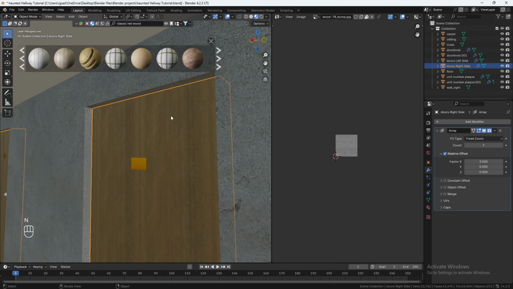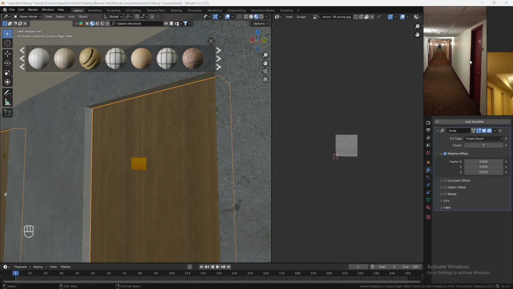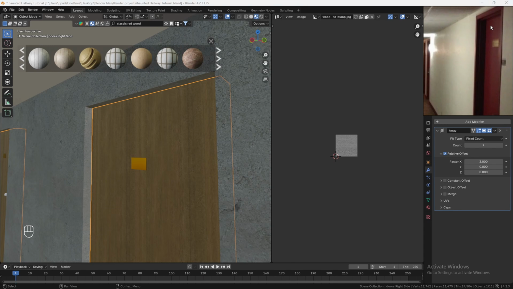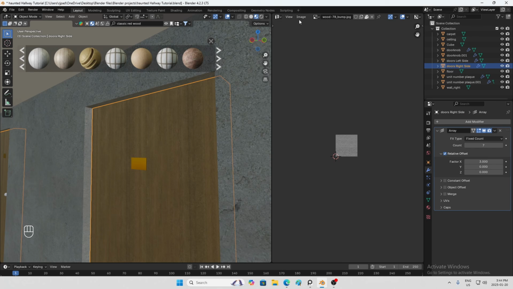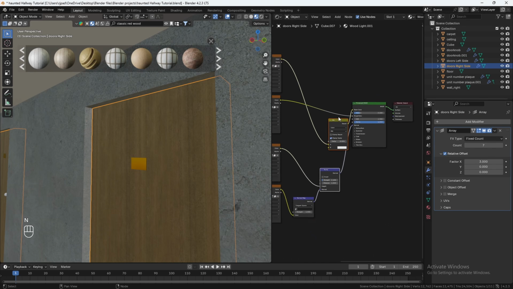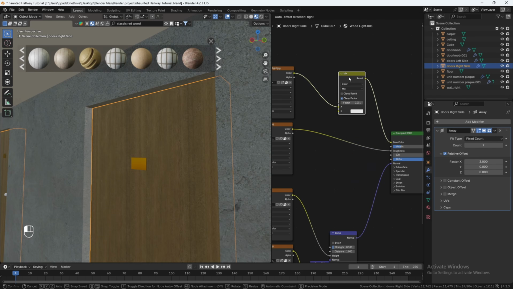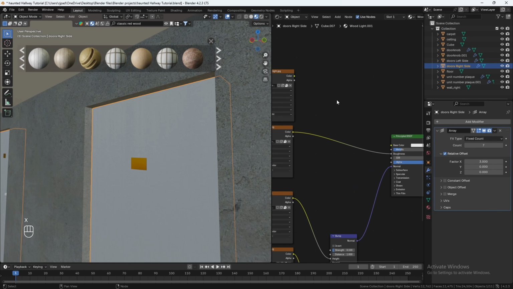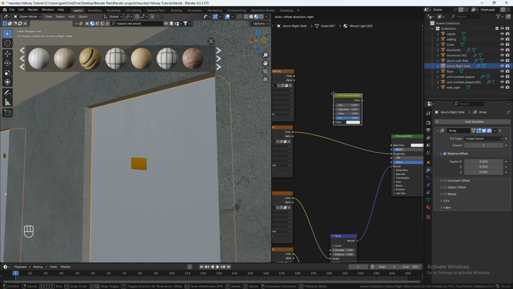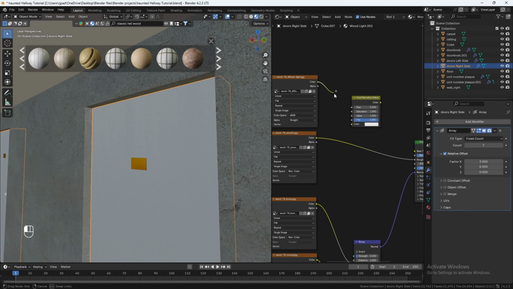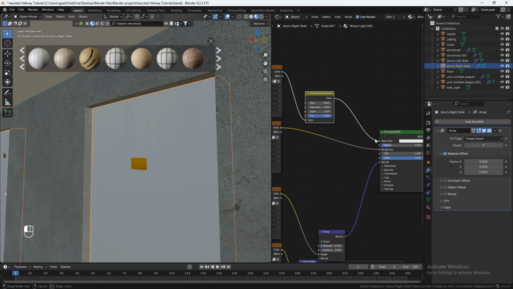I want to change the color of the door to red to match my reference photo right here, since in the reference photo, all the doors are this dark red color. So to do that, I'm going to go into the shader editor. I'm going to go and deselect first and then select this mix, and I'll hit X to delete it. I'm going to hit Shift A. I'll search for a hue and saturation value node. I'm going to plug in the diffuse into the color, and then this end will go into the principled BSDF.